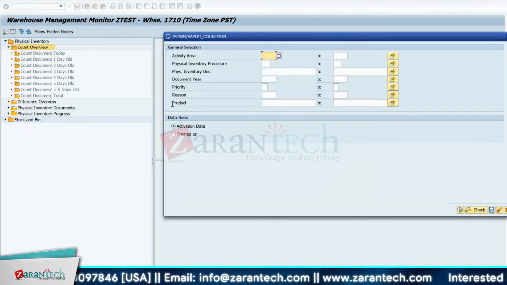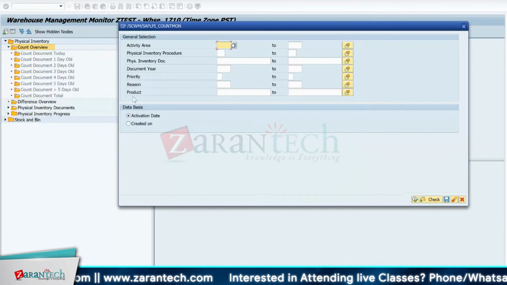Now, the user might have a requirement that I want batch as well over here, not only the product. I'm just giving you an example. So I want the batch filter to be added when I'm doing this selection. In that case, how will we do it?